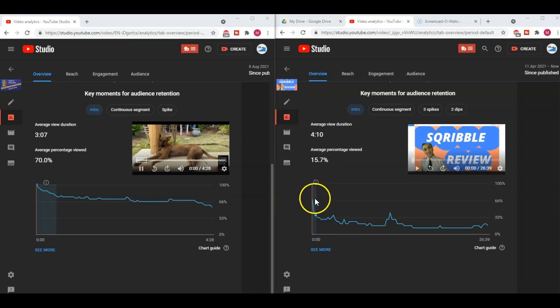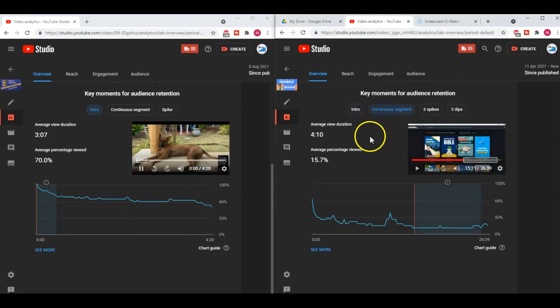Now, you see these little shaded areas at the beginning. This is the first 30 seconds of your video, and YouTube calls this section the intro to your video. They use this little section to see how many viewers drop out, how many viewers click away in the first 30 seconds. So you've got 30 seconds to impress your viewers and get them to stay and keep watching the rest of your video. It's a great little help from YouTube, because they split your video down into continuous sections.